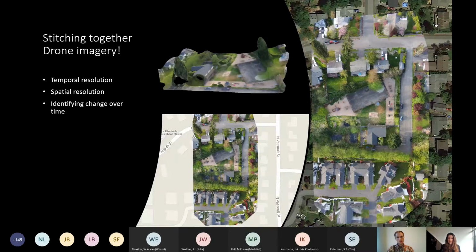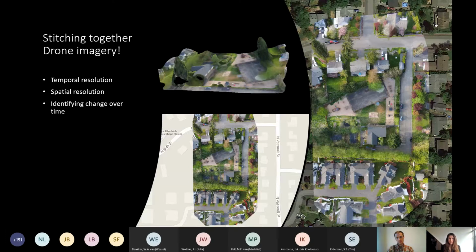Another example is output from drone imagery. I'm really interested in how people can use drones for volunteer geographic information. Now, the benefit of using a drone is that you can enhance the temporal and spatial resolution of an area of interest. So yes, Google has amazing imagery, but you have no control over when that imagery is taken. So what if you want to show a phenomenon that changes over the course of a day, or over the course of seasons? You don't have that control with the satellite imagery offered by any of these web mapping services. With a drone, you do.